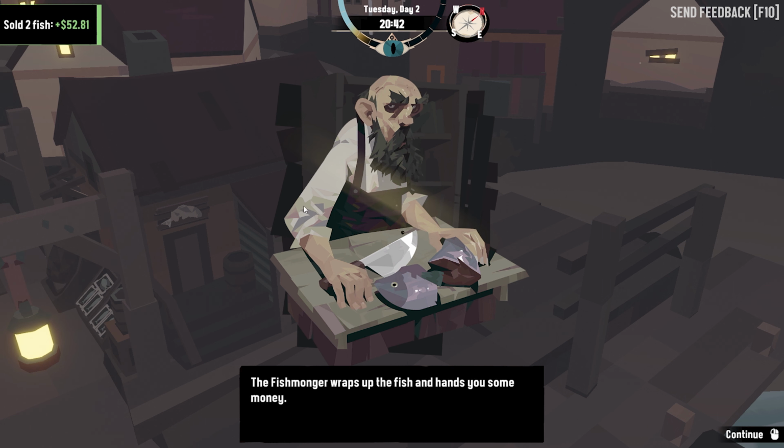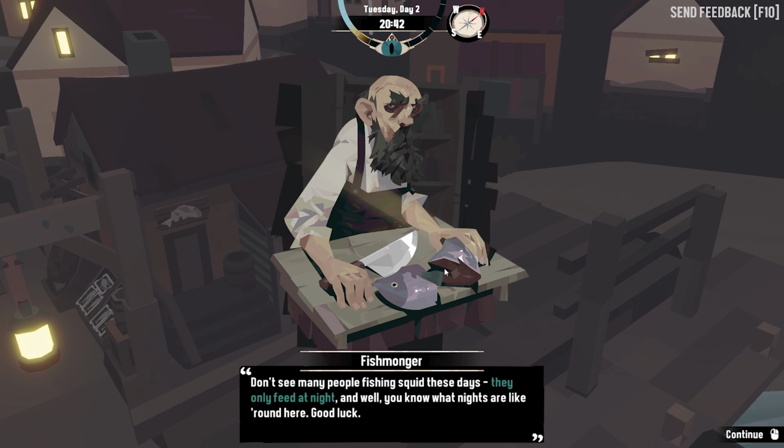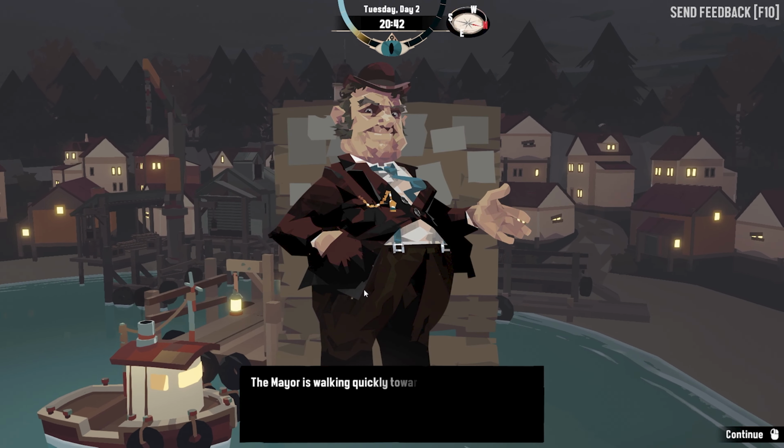That's given us $52. I think what happens is the debt is paid from any of the normal fishing, and then those extra jobs just give us extra cash. So that's good. He has got some more jobs for us, with a bit of squid and a bit of black grouper. So we can do those at some point, but for now, we just want to sell these. That's the end of that.